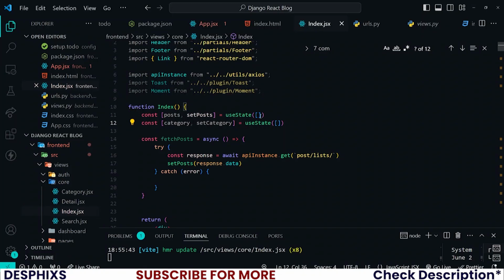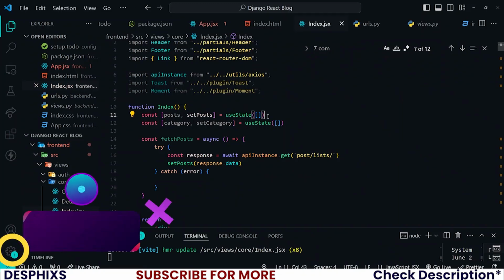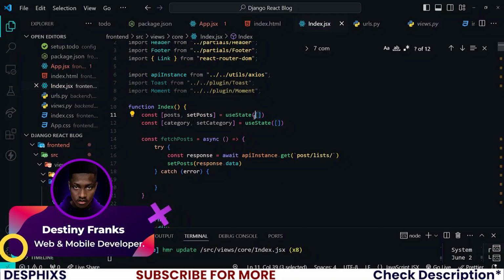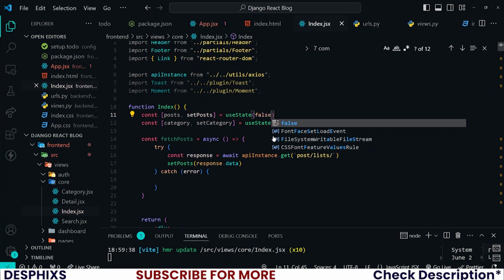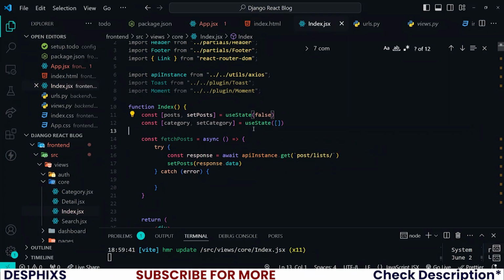If you have initialized this with an empty array, it's highly recommended that you stick to appending array data that is returned in array to the state. If you have set it to an empty string, then you should still stick to appending strings into it. If you have set it to integer, boolean, or whatever you want to pass in there, then it's highly recommended you set the same type of data to the state as what you've initialized it with. I hope that makes sense. So we return back to array, and over here we set this. Simple as that. For now, that is pretty much everything that I want to do.